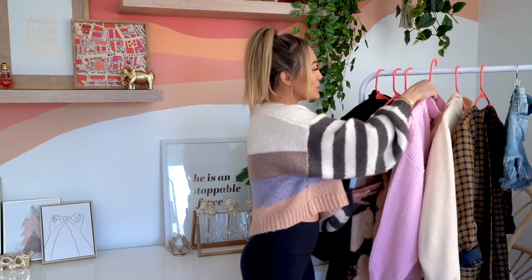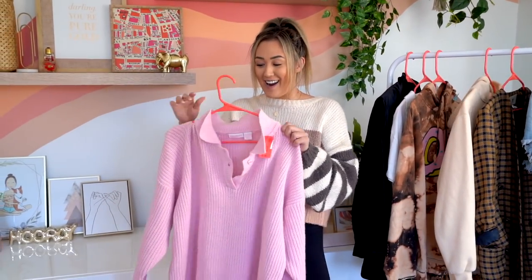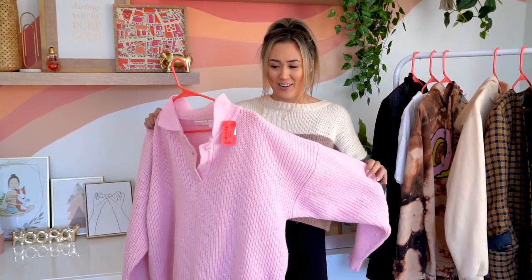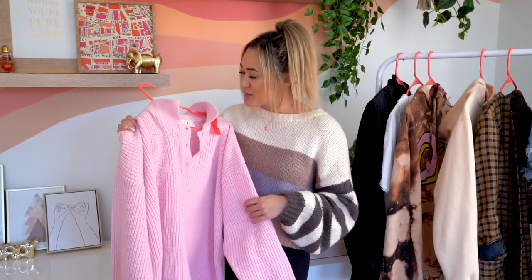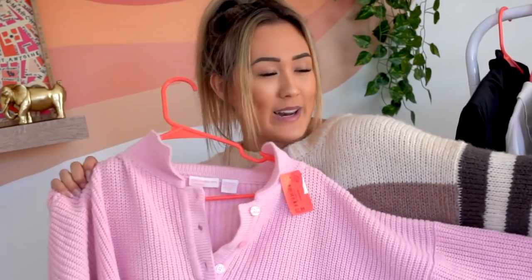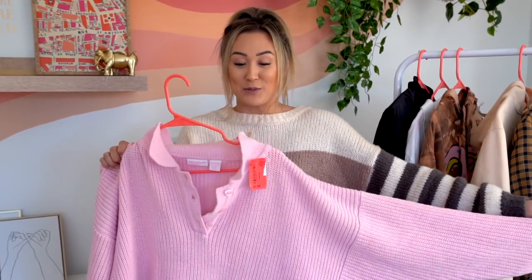She's soft. This was the first thing that I think I found as soon as I got there, and I am so stoked about this piece. I feel like you never see any kind of oversized knit that also has a collar, and I did a little bit of research into this brand because of the contemporary casual visuals. This looks very American Apparel-y. So I was like, who is you? Where did you come from? Is you vintage? And the answer is absolutely yes, which is so cool.